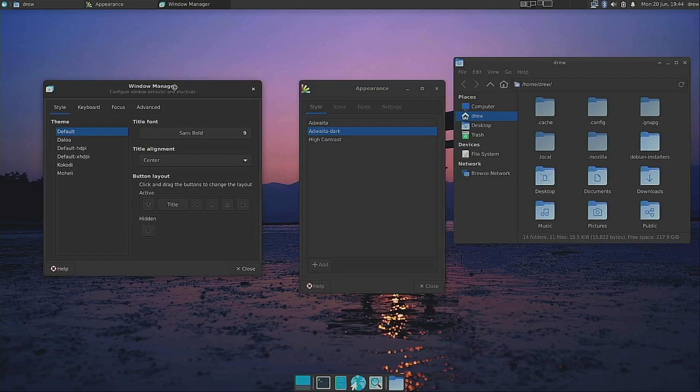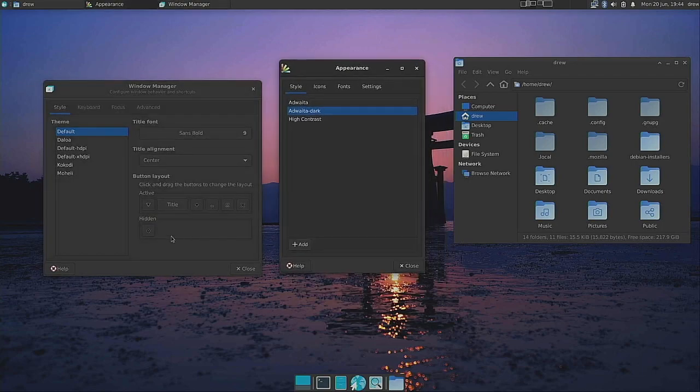Now, while I'm doing this, I want to go ahead and show you the button layout in Window Manager. So you notice this is very Windows-esque. The close is there, the maximize is next to it, and the minimize is next to that. You don't have to have that there. So let's just say you want to move your close button all the way to the front. There it is.